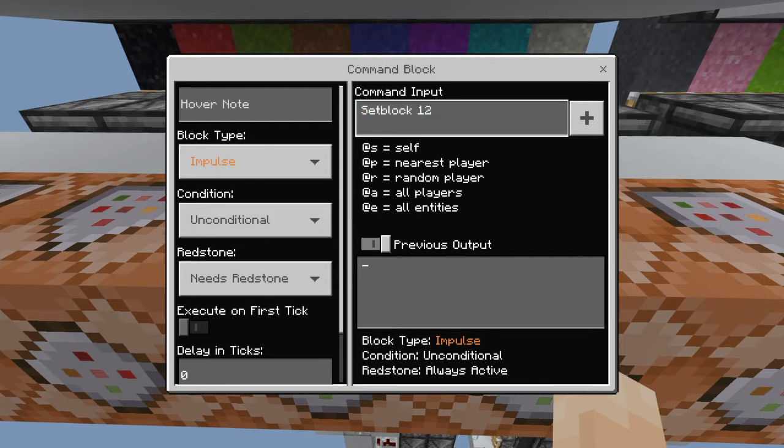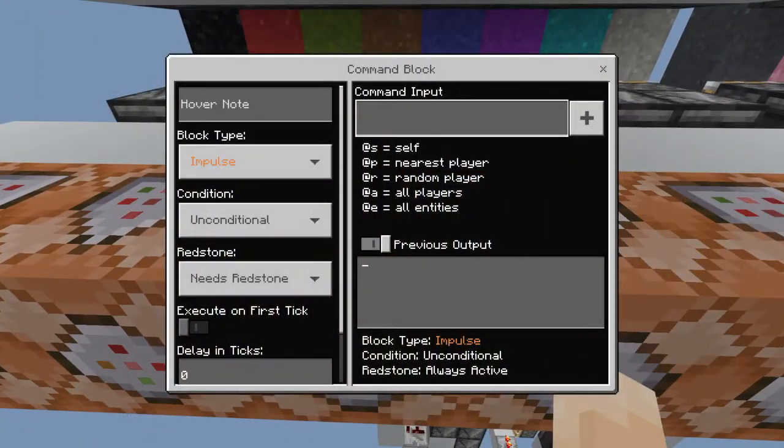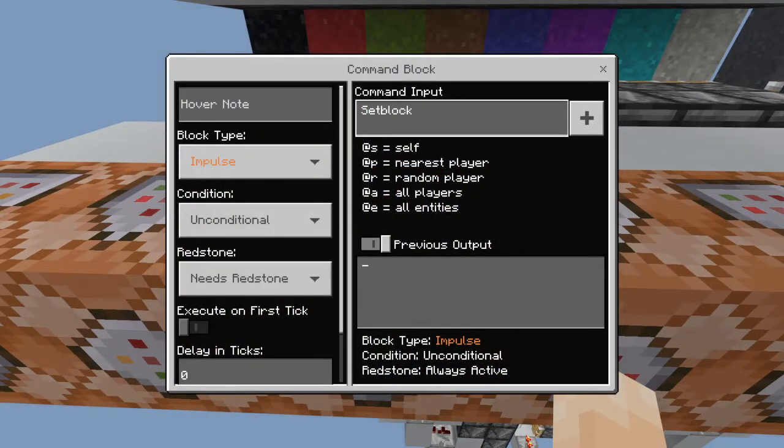Set block, so X is 12, 204, 18, concrete powder 11. And that's for blue, or dark blue. Then we want brown. So set block 13, 204, 18, concrete powder is 12. Then set block 14, X is 14, Y is 204, Z is 18, and create concrete powder 13, which is green.